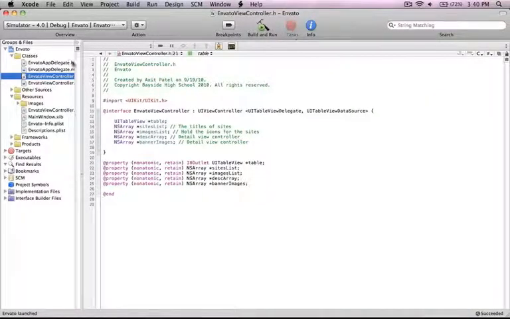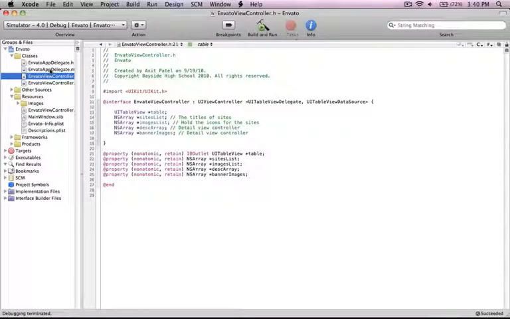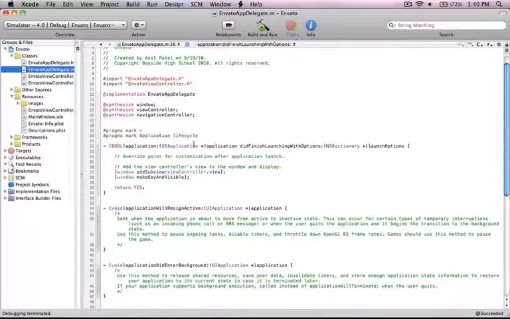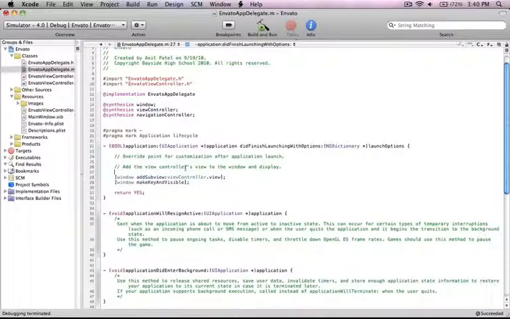Let me stop the project and let's go to the implementation for our AppDelegate. You need to find the method didFinishLaunchingWithOptions. Inside the method you can see that there are two methods: window addSubview viewController.view, and window makeKeyAndVisible. The one we're interested in is addSubview.